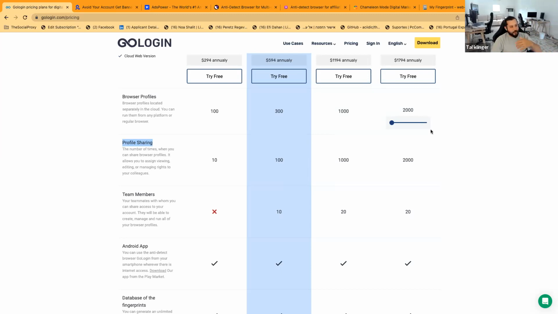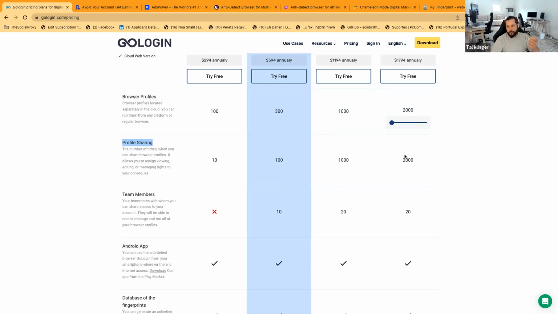So what will happen is they will open the browser on their own computer, and they will have the same fingerprint, the same IP, and the same credentials or data points that you had on your computer. And the advantage is that the accounts will not get blocked for people who are just starting with automation or avatar farming and are watching this video. It's not healthy to change the fingerprints all the time.